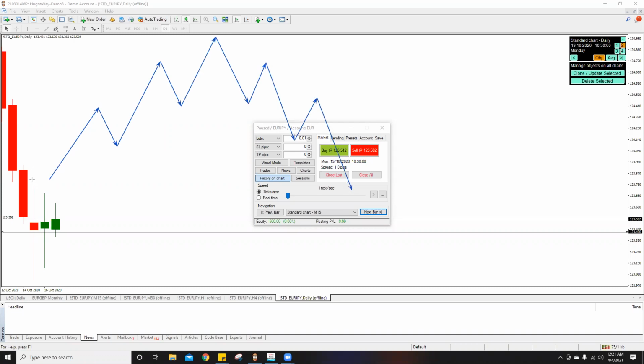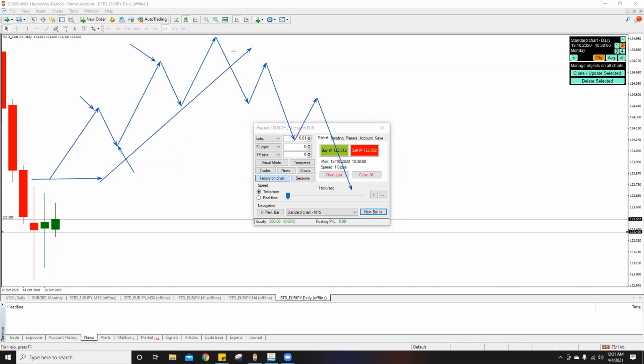So the support being made and the price creating a resistance right up top here, creating a high, pulling back down. This is called a higher low, right? And then as it breaks above and continues bullish, breaking the previous highs is a higher high. So this is your uptrend.